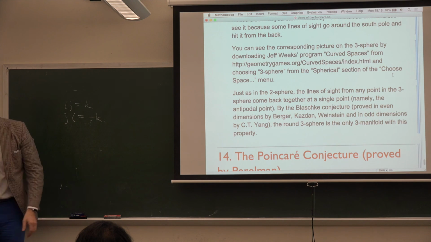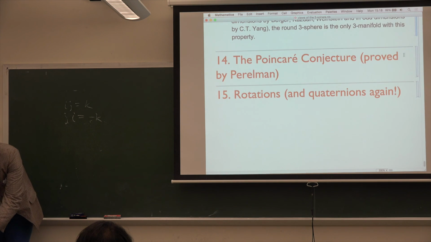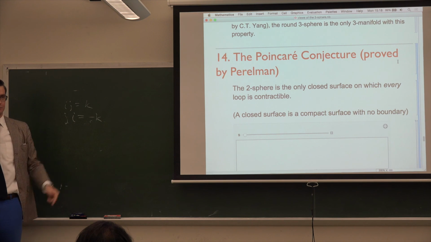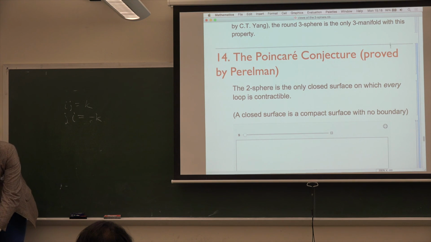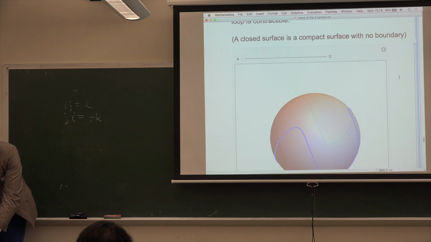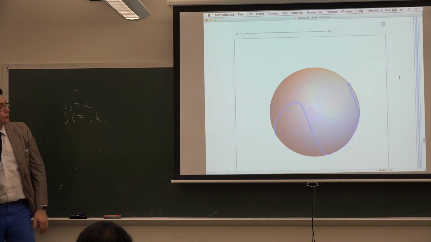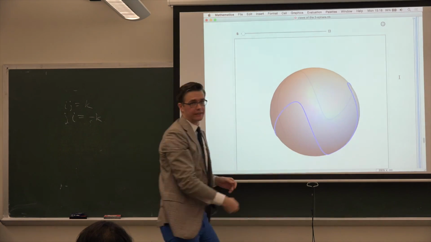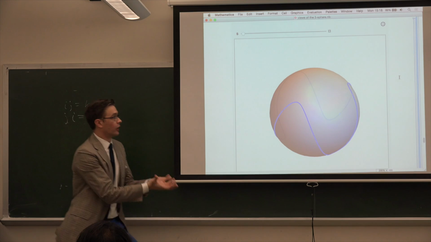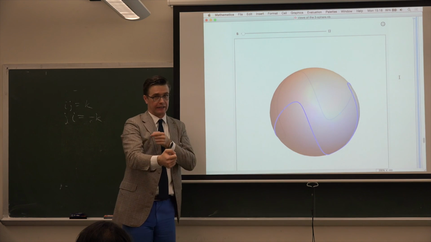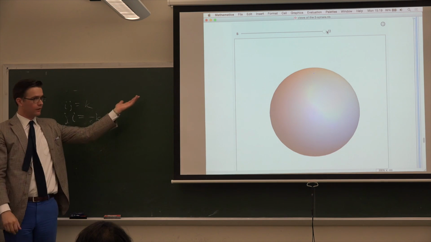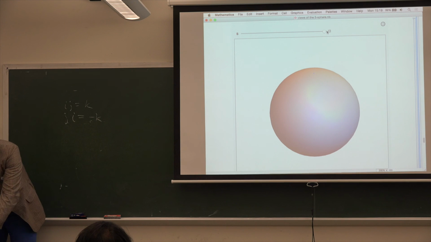and it was a major problem that was solved in the 20th century. Okay, so I'm coming towards the end, so let me finish with another famous conjecture that was proved not so long ago, called the Poincare conjecture. So this says, if you take the two-sphere and you take any weird, crazy curve you like on the two-sphere, you can always smush it to a point without breaking it. Maybe this curve isn't so crazy, but you can just smush that curve to a point in a fairly straightforward way.